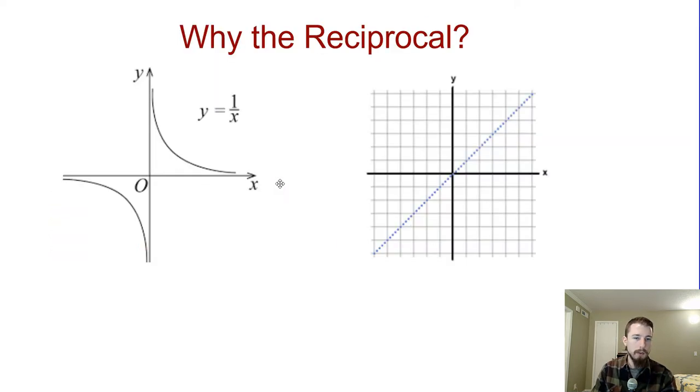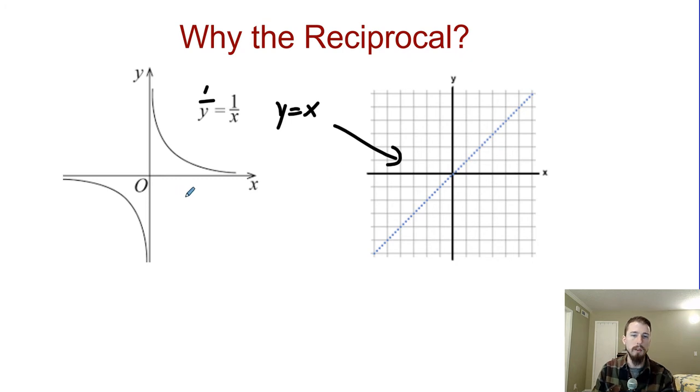So why do we do the reciprocal? Well, when we have y is equal to 1 over x, stuff that looks like this, if we take the reciprocal of that, which would be basically 1 over y, so we're taking the reciprocal of the response variable, well, 1 over y is equal to 1 over x is really the same thing as y is equal to x, which is, of course, linear. So that's why it turned from a reciprocal to something linear, which is kind of cool.